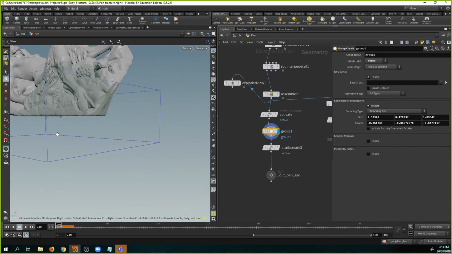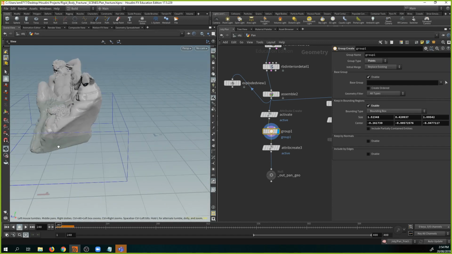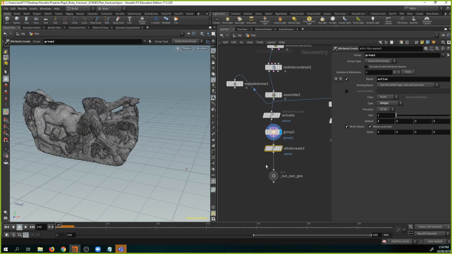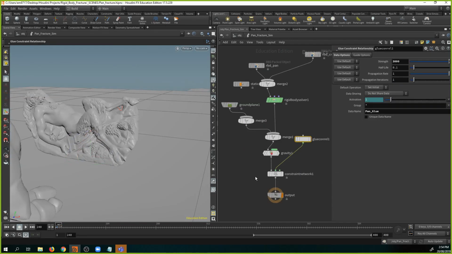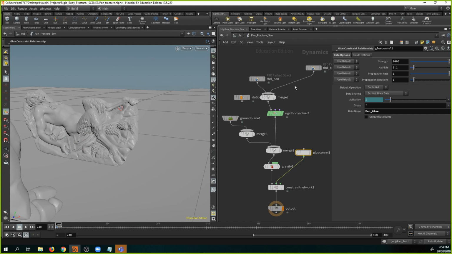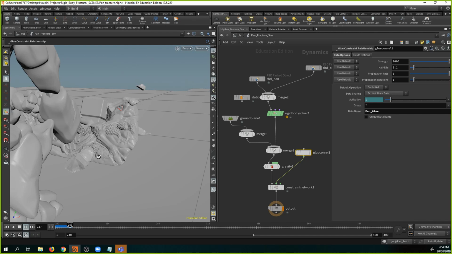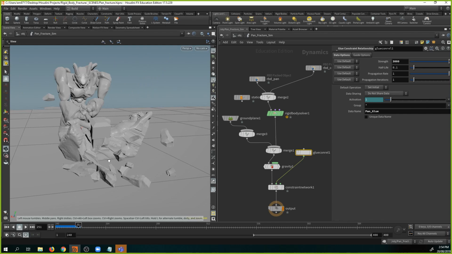Maybe I cover just some of them. Let's see. What if I return it back? Okay, it doesn't matter actually. So there's one way of solving that issue.